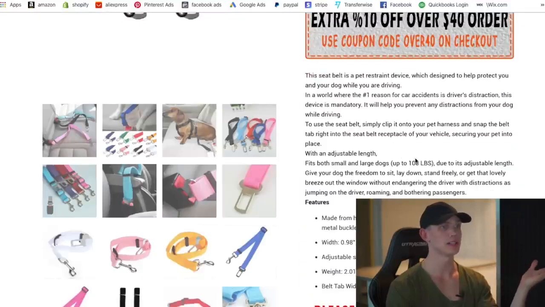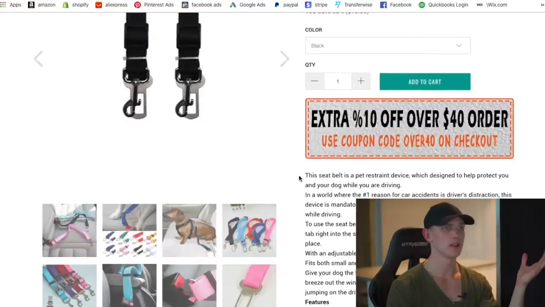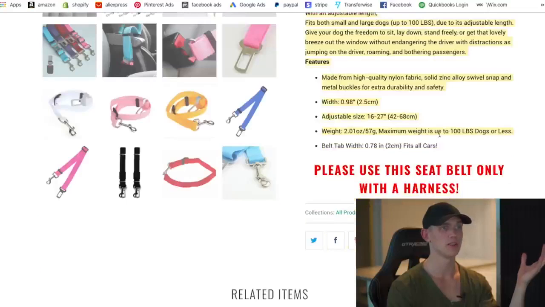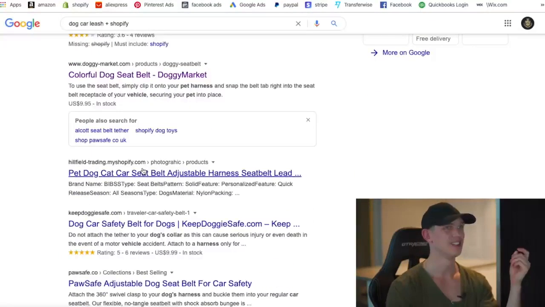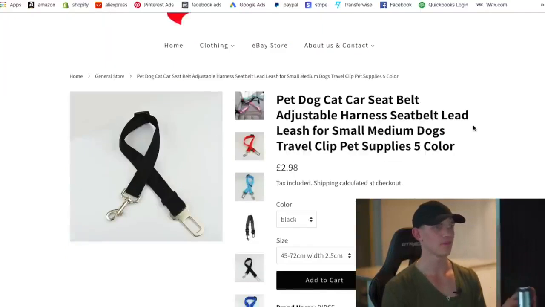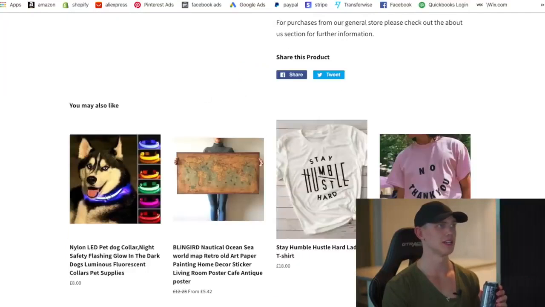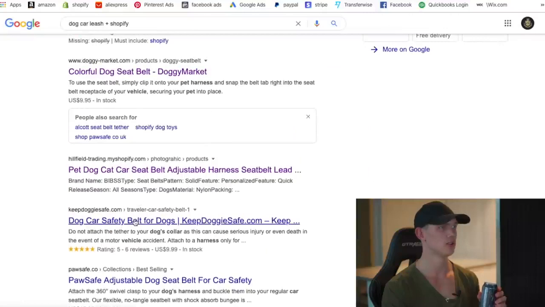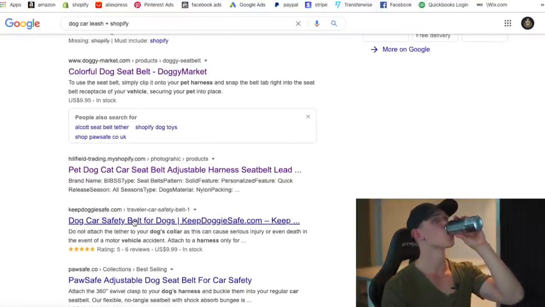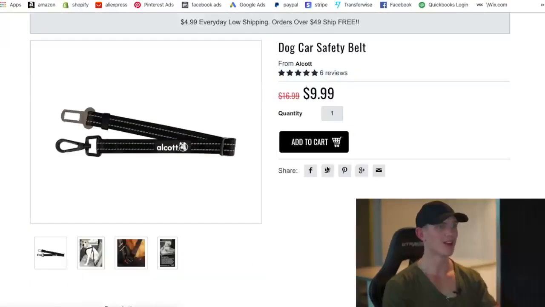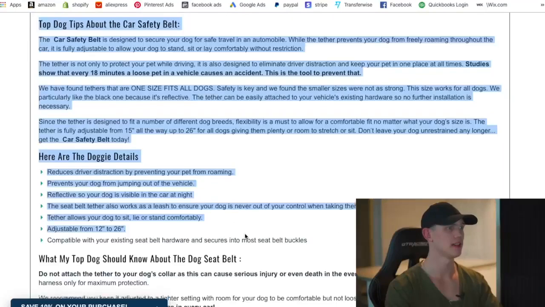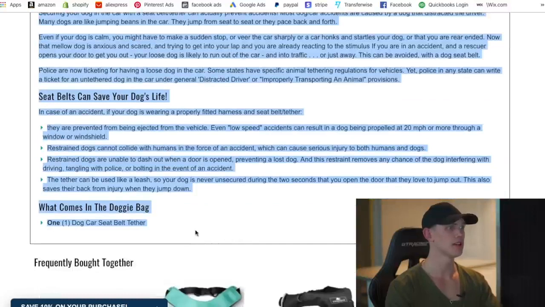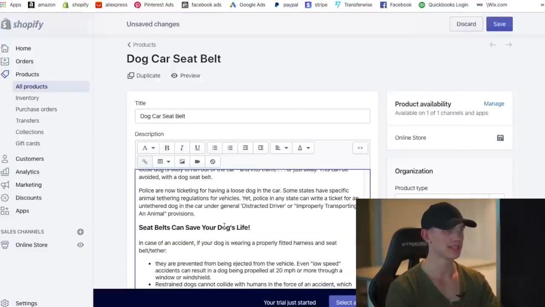You can take the product images if you want. And then what we're going to do is we're just going to copy all of their, oh, that's a horrible, horrible description. Let's try to find a better one. We want something that looks pretty good. Like, look at these. These are horrible. How are these the top search results? There we go. These people actually got their stuff together. Okay, so we'll take all of their information. We're gonna just hit copy and then we'll paste it in there.